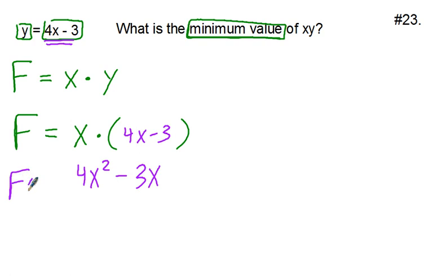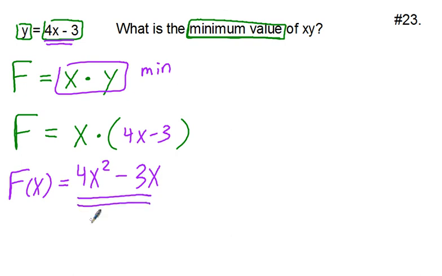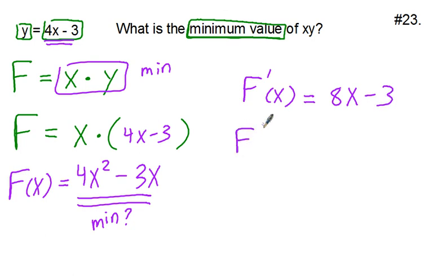And so now we have a function of the variable x, and we'd like to find the minimum of that function. So we want the minimum of this, which is the same as these other two expressions, so we're just minimizing this quadratic function. What's the min? So we'll find the derivative, which is 8x minus 3, and we would like to know where that's equal to 0. And apparently that's 0 when x is 3/8.